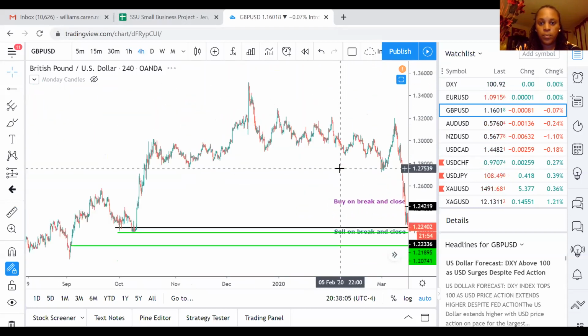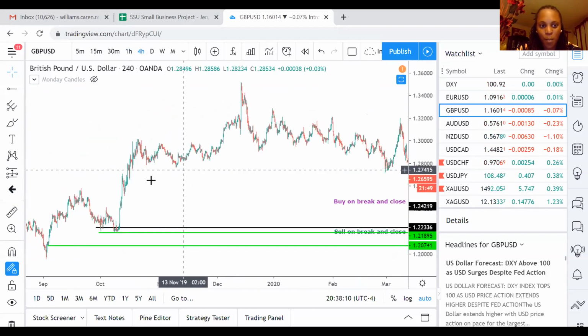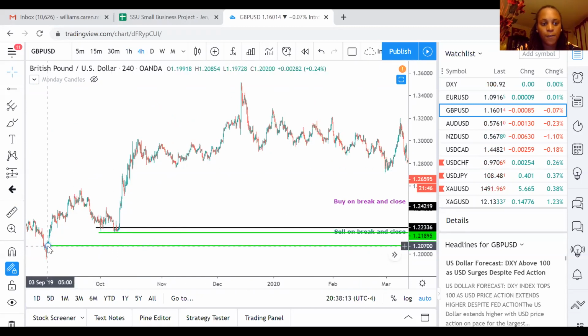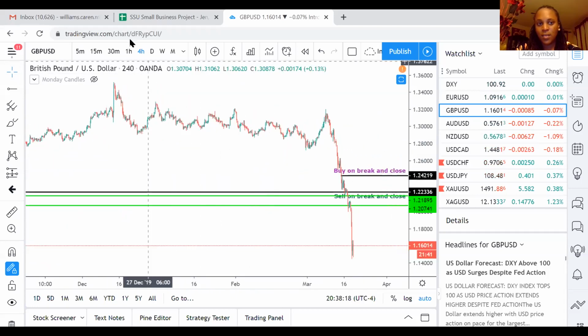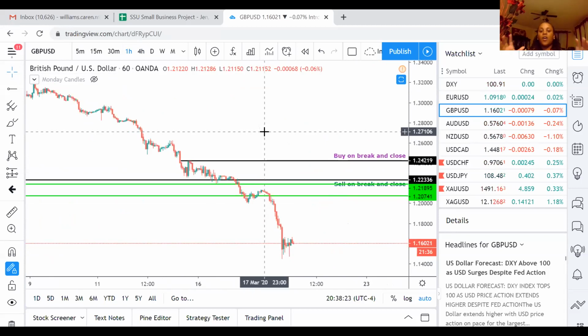So notice this was my uptrend here. I am looking for my valleys. I found one here. I found another there. So for the sell, your take profits are the previous valleys in the last uptrend. Make sure you go up one time frame. For the buys, your take profits are the previous mountain tops in the last downtrend.